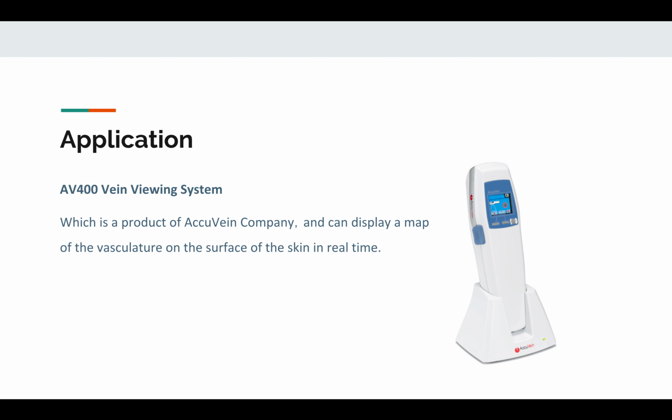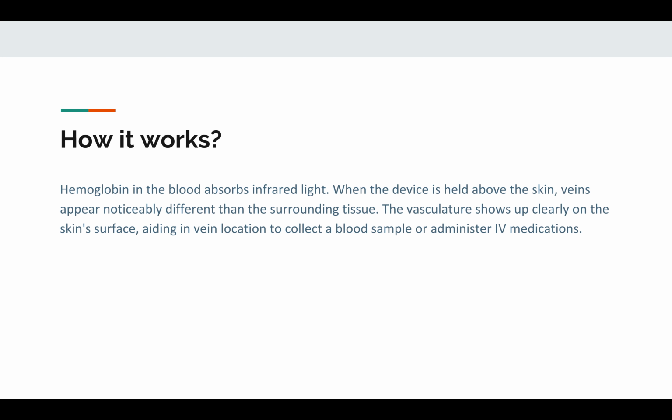Since this device is so useful, what's the principle behind it? This slide will demonstrate how it works. AccuVein uses two lasers. One is infrared. This invisible light is used to detect hemoglobin in veins. The second is red. This visible light is used to project the vein pattern. AccuVein looks at the invisible infrared vein pattern and uses advanced, real-time processing algorithms to detect the position of veins under the skin. It then reprojects the vein pattern back on the skin, forming a crisp digital image.